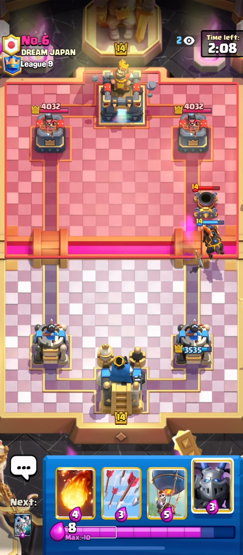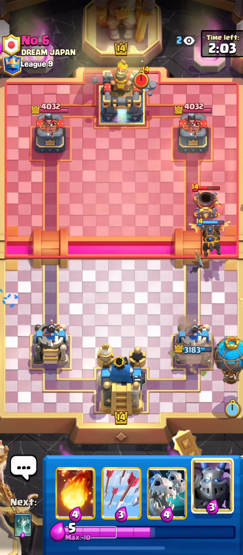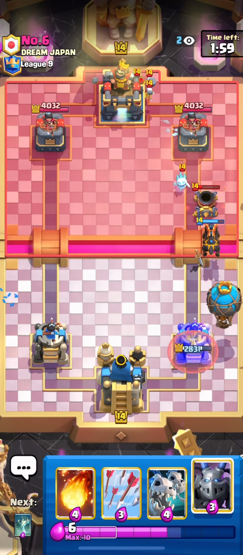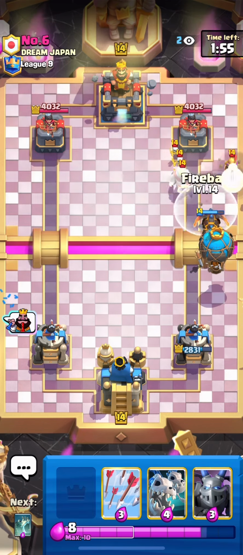And you can also buy a wild card from the shop every season. We're going to start up a balloon in the very back. Don't judge this play, okay? It's actually a good play because by the time the mortar's dead, the balloon will be close to the Lava Hound. So it's not a bad play.